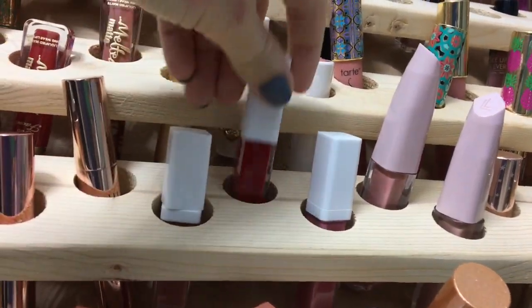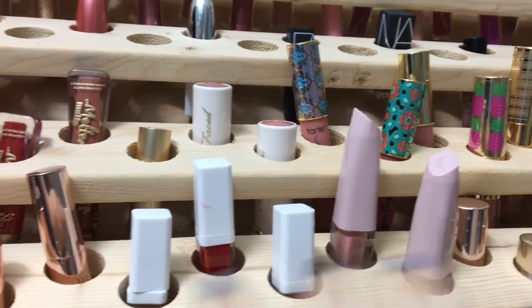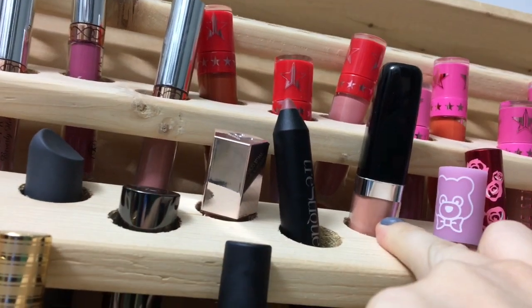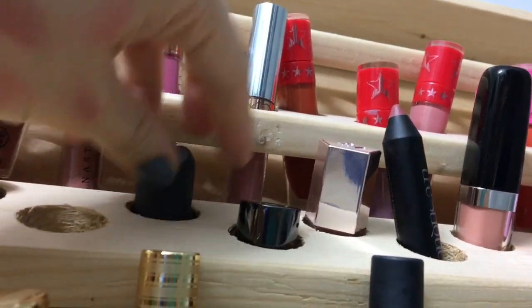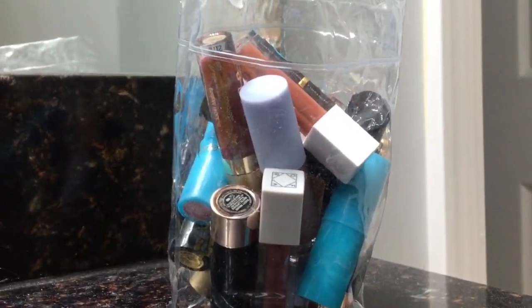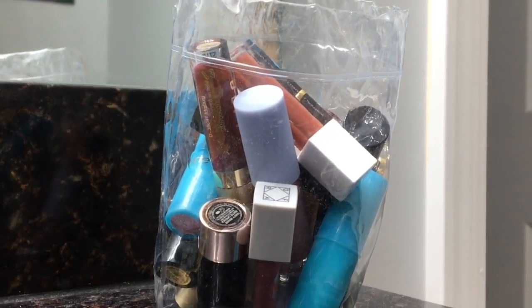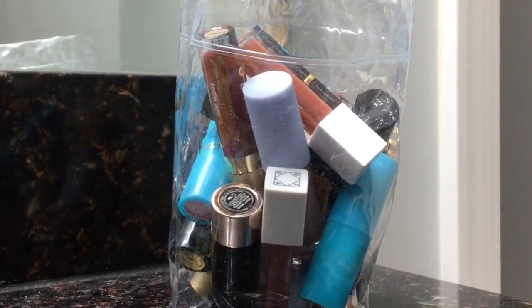Okay, honorable mentions. My three Persona Cosmetic liquid lipsticks and my two Laura Lee Los Angeles liquid lipsticks - I knew I would be keeping all of those because I wear them very frequently. And then a few more I'm keeping: I have one Marc Jacobs Lip Gloss Stick that I love in Sugar Sugar. I have one Bite Beauty lipstick in Meringue that I love. My Fenty Beauty Gloss Bomb - keeping that. And then I'm still testing these two out, this is Perricone MD and this is Treslúce, so I don't want to get rid of those yet. As for my little bag of mini lipsticks, I'm also keeping all of these for now. I added a few more minis that were on the shelves into the bag that I already went through. I just like having options to throw in my purse or the diaper bag, so I like to have minis around.